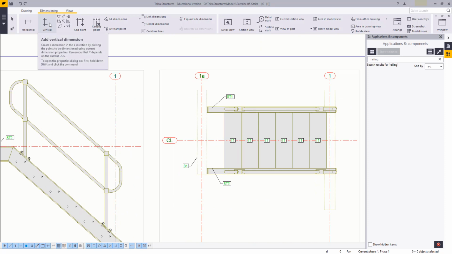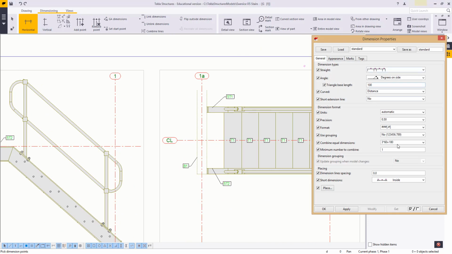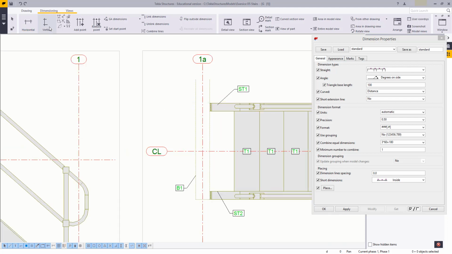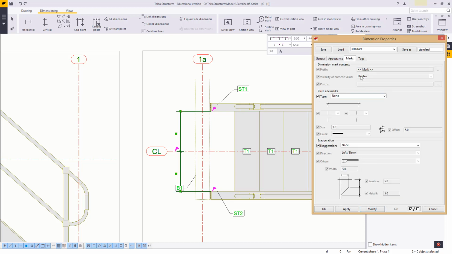When it comes to dimensions, firstly, I'm just going to open up the dimension. I'm going to say here, I do not want grouping because, well, the grouping is fairly horrible. I would rather have it look like that. Let's go to marks, and I'd like it to be visible.